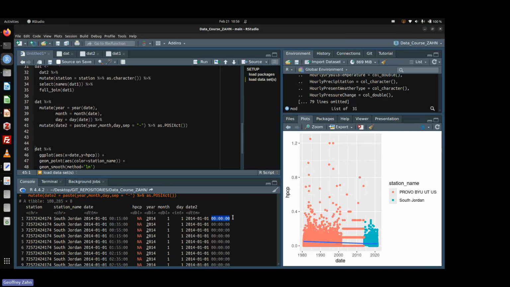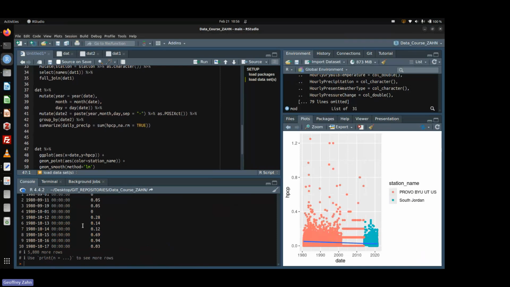Okay, so we've gotten rid of all the hours. That makes date2. Then I can group by date2 and summarize total precip, or I'll say daily precip equals the sum of HPCP for that date, and na.rm equals TRUE.